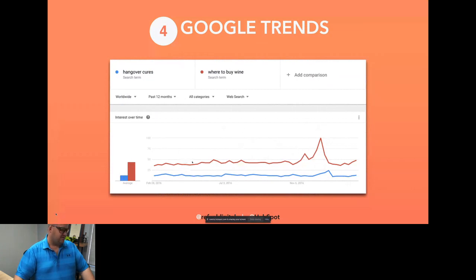That probably should be a little bit more indexed to when weekends are, but that's okay. It's also a really good way of being able to pick up different language that people are using on the topics. So you can get this kind of data from other tools, but those other tools can be very expensive. Tools like SEMrush and Moz can give you similar data, but using Google Trends, you can pull this out free of charge.